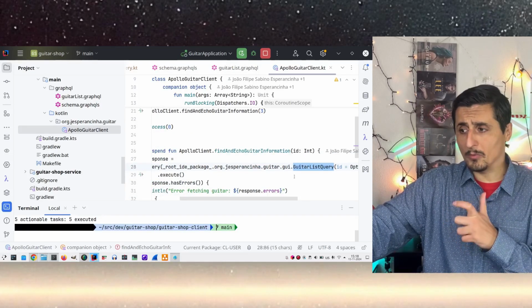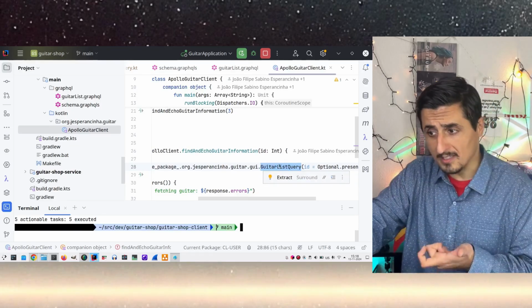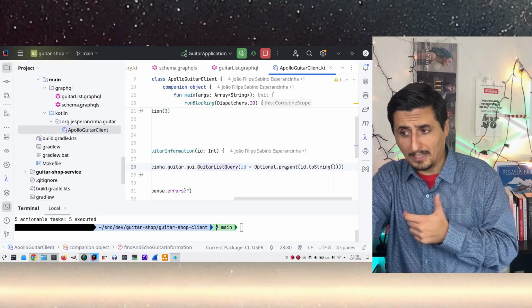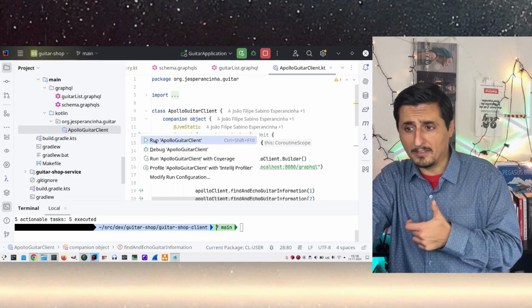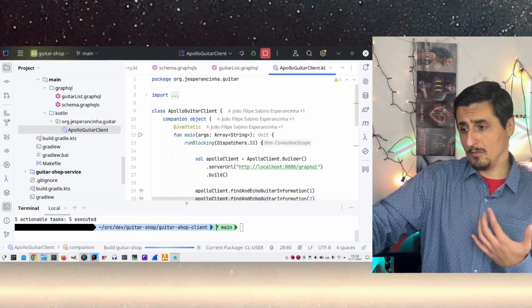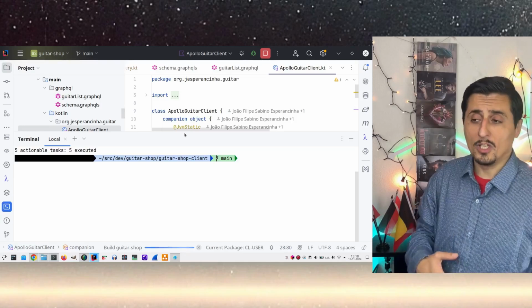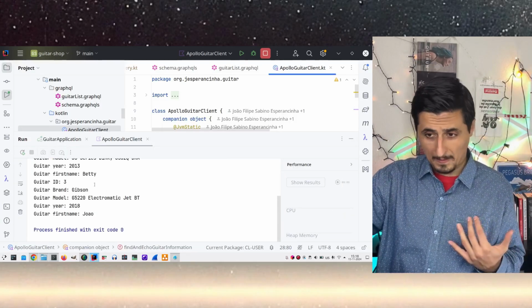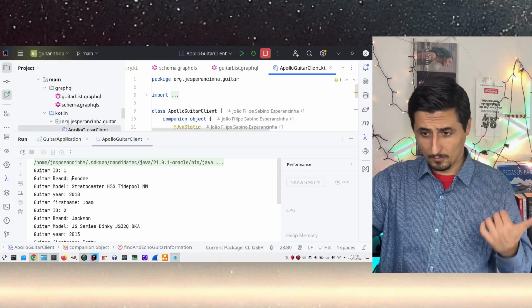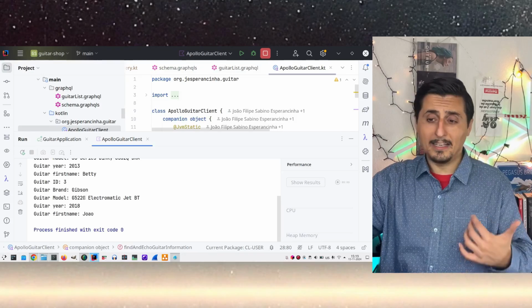And then we call directly the generated method that has been created for us, this guitar list query, with an optional ID. And when we run this code, we will find that the result from making this call to our service will give us back all of the guitars with the respective owners in them. So we've got the first one with my name on it, the second one with Betty, and the third one with me.